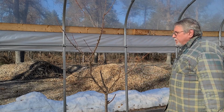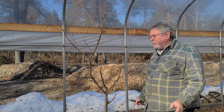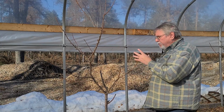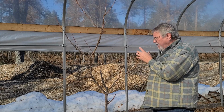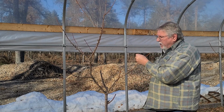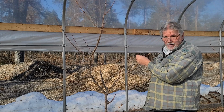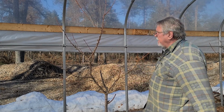But that's what I wanted to show you guys. It's a simple and easy way of pruning. And basically, you want to prune the ends back. They say 1/3, and that promotes branching. It also promotes fruit. So that's the thing I wanted to show you.